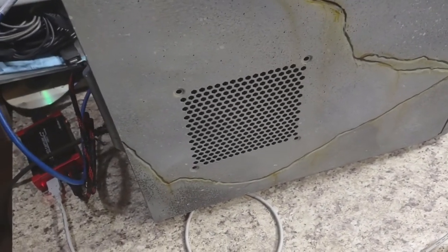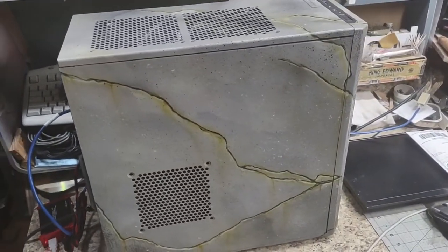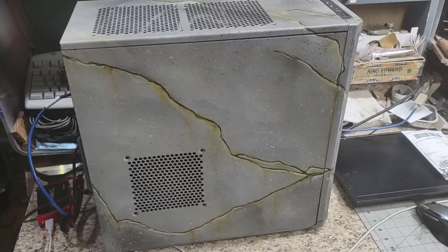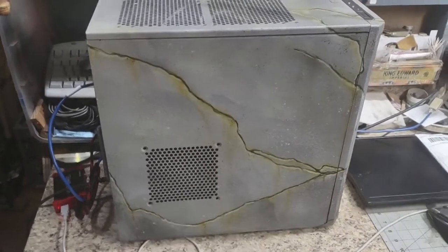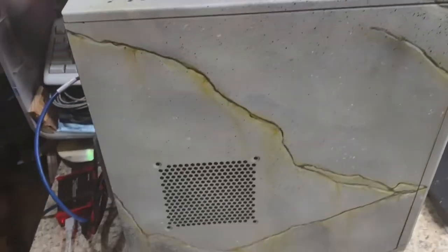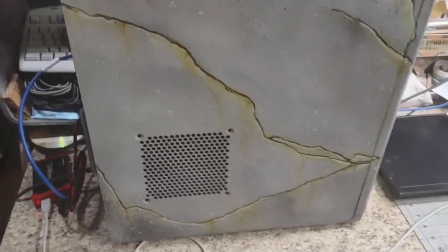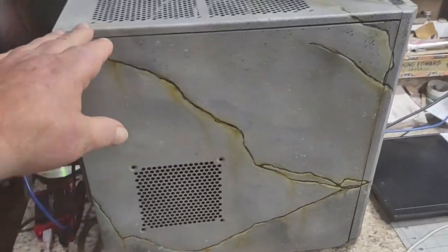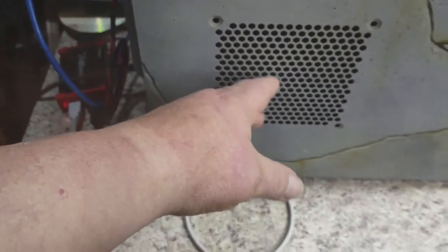This was a neighborhood kid that I raised. Everybody has some of those — I had at least seven, I think. They all still call me dad. Anyway, he ran his own body shop and he custom painted this case. Like I was saying, it's black to start with, and it has all the big fans all over the place.